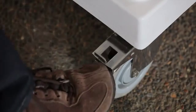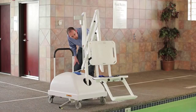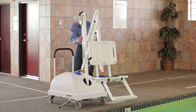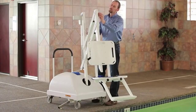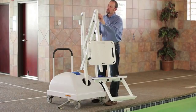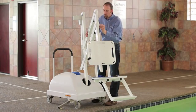Before inspection of a PAL lift, make sure the wheels are locked and the stabilizing arms are fully extended. Visually inspect the lift. Make sure there is no loose or missing hardware or damage. If any hardware is loose, make sure to take the lift out of service and ensure the hardware is fully tightened before using the lift. If any hardware is missing or if any damage is noticed, remove the lift from service and do not use until the hardware is replaced and the damage is repaired.